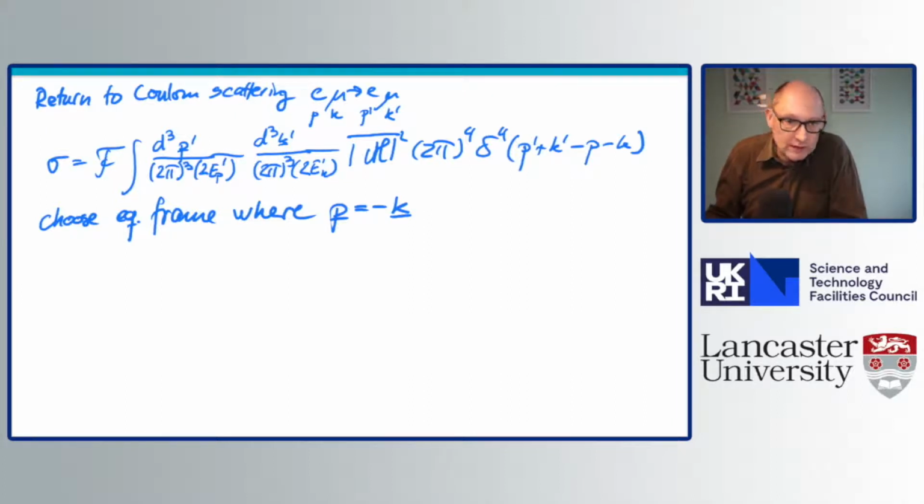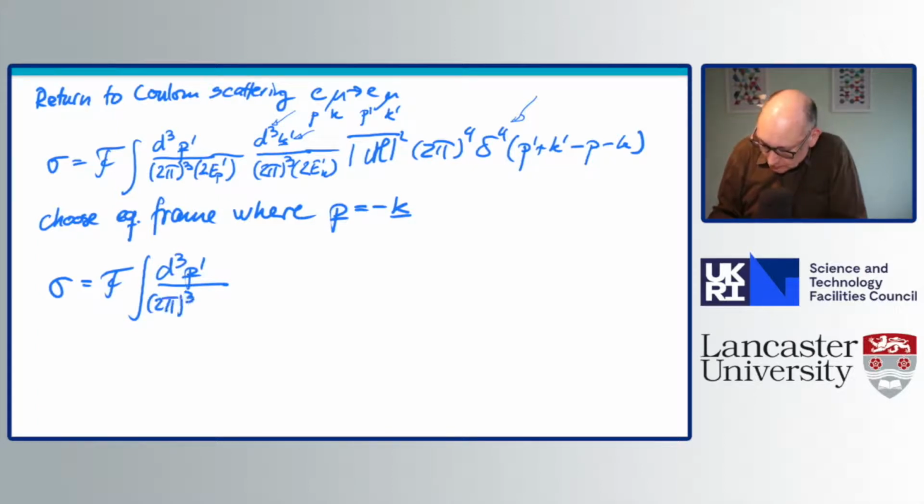Good. So we can easily perform the K prime integral here, for example, by using then 3 of the delta functionals, right? We have a 3-dimensional integral to perform here, and we have 4 scalar delta functionals at our disposal, so we can use 3 of them to perform that integral. So that means that we are then left with an integral saying the cross-section is equal to the flux factor. The integral that's left is the P prime integral, (2π)^3 2E_P.